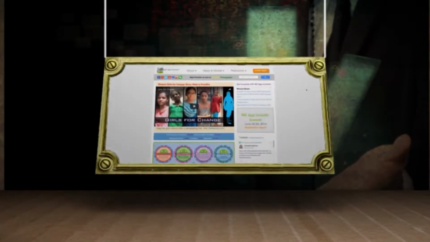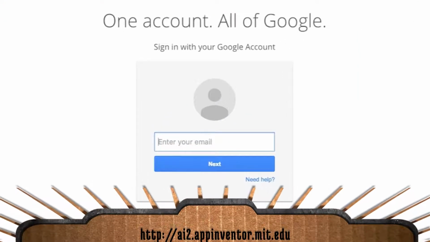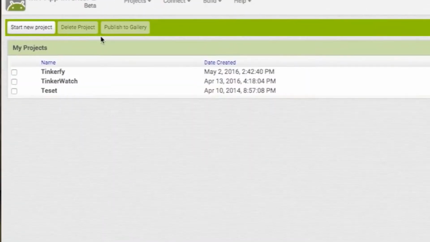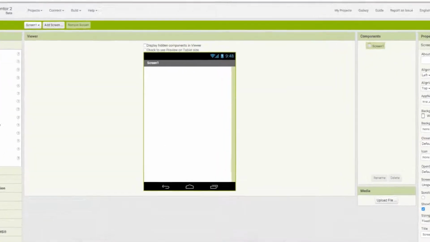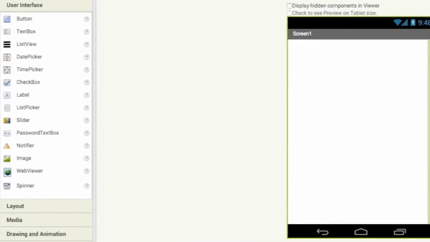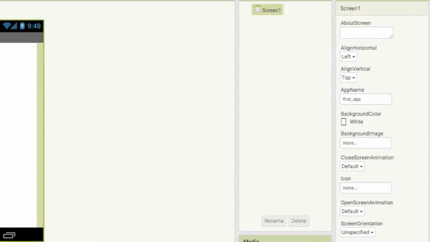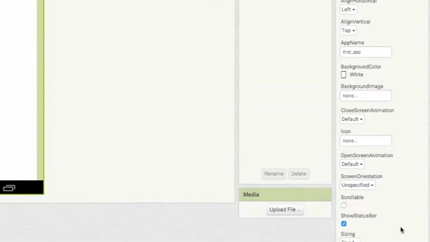On the App Inventor website, click Create New App. It forces you to log in with your Google account, so if you're at all uncomfortable with that, you're not going to be able to use this program. Click Start New Project and then give it a name. Alright, now this is the main interface. You have a phone simulator in the middle, a list of different drag and drop components to the left, and a component configuration panel to the right. In this panel, you can edit component settings. Now, for instance, on our screen component, we can use it to add a description, name, icon, background, and so on.